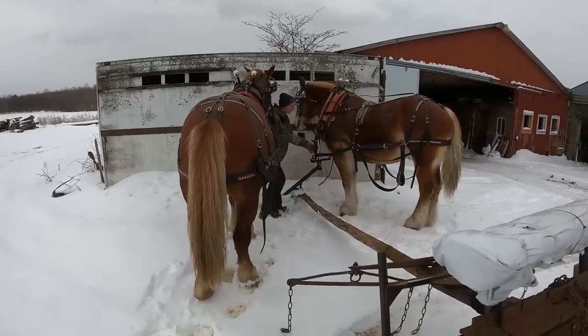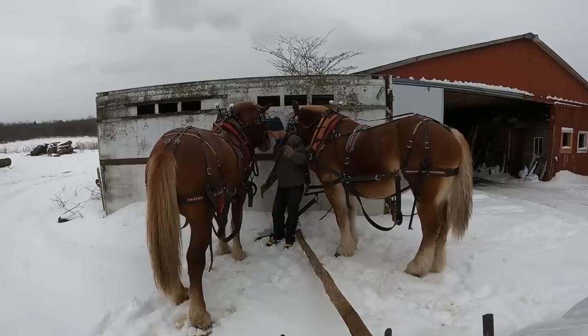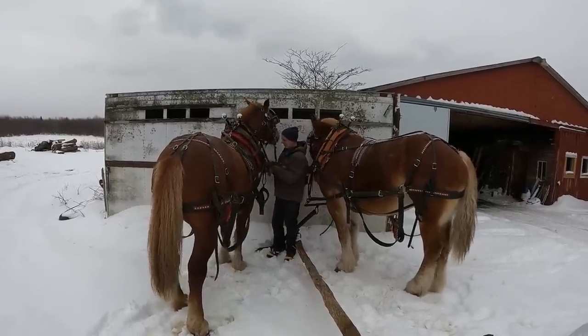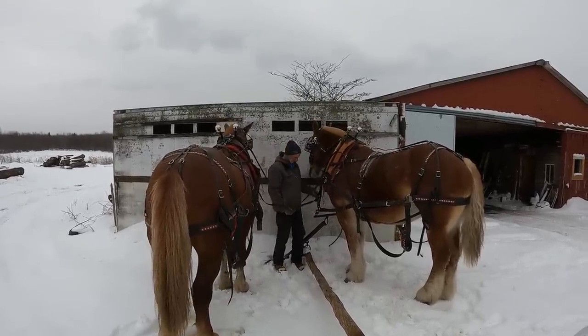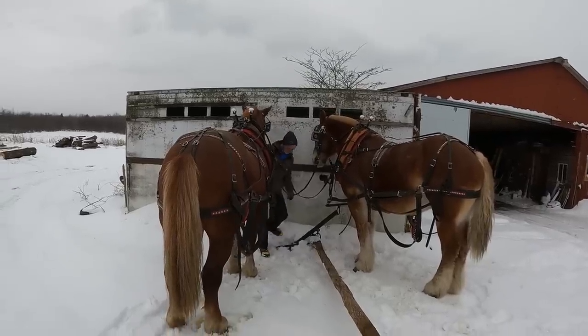The work that I've done with him in the shafts will actually help him at this time to be comfortable with the pole on this side of him, because with the shafts he had a pole on both sides, so this makes it a great way to do it. But still, it's two different things that we're doing with him all at the same time.